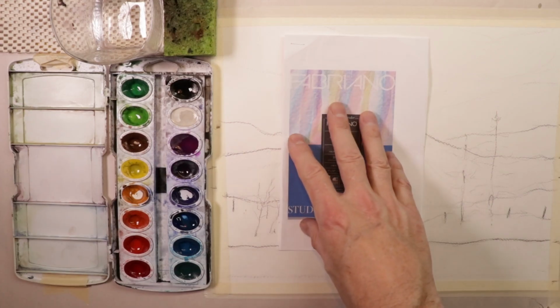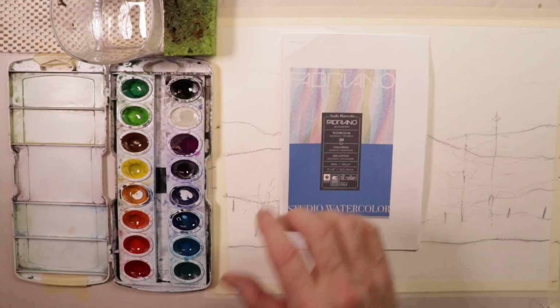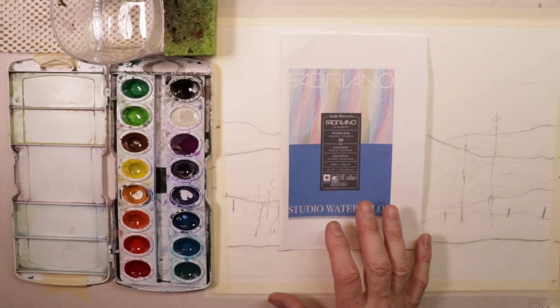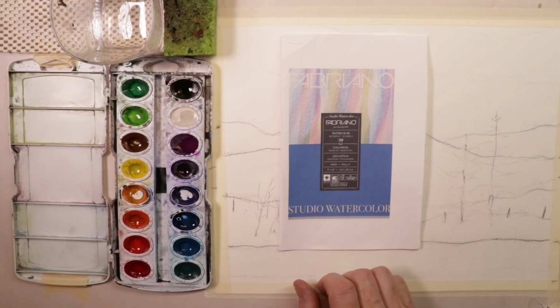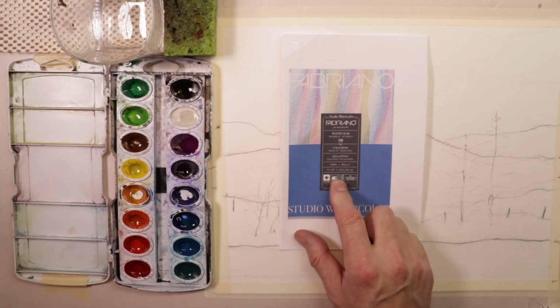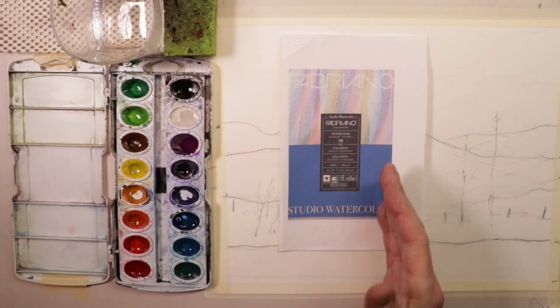So if you ever look up Studio Watercolor by Fabriano, they make absolutely great paper. And it's student grade paper too, so it doesn't cost a fortune. So if you're on a budget and you want to get great paper for a very fair price, you can get a whole pad of this paper. 9 by 12, which is good size. You can cut it in half if you like to work a little smaller.